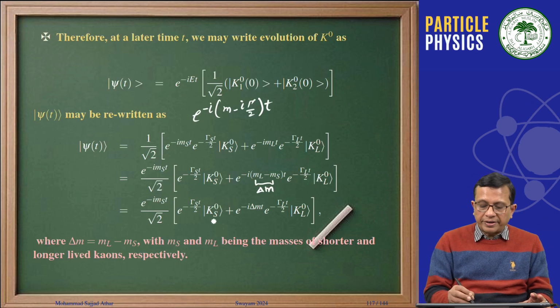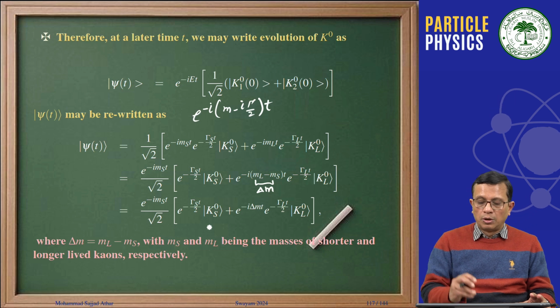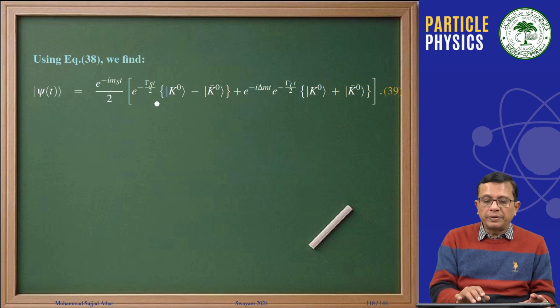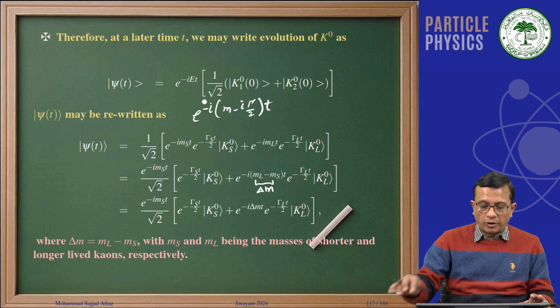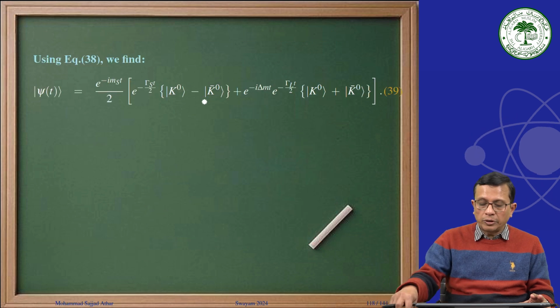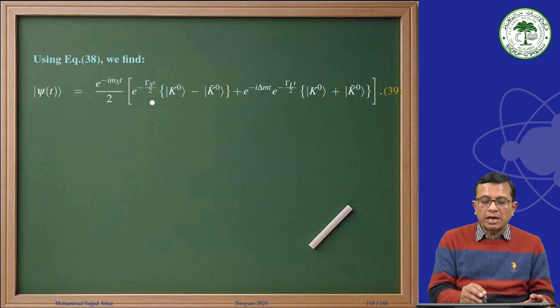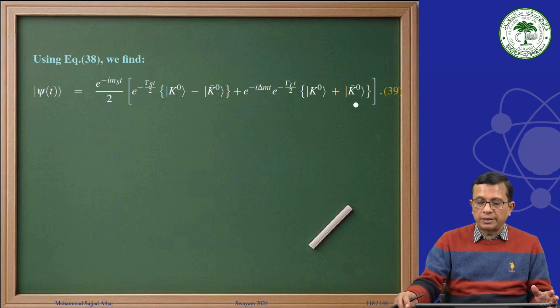Now, as you notice, we have KS0, we have KL0. We are rewriting this in terms of K0 minus K0 bar and K0 plus K0 bar, and this is what we have done. We have reintroduced 1 by root 2 (K0 minus K0 bar) for this fellow KS0, and 1 by root 2 will give us 2. Therefore, we have 2 outside, e to the power minus gamma s t by 2 (K0 minus K0 bar) plus e to the power minus i delta m t, e to the power minus gamma l t by 2 (K0 plus K0 bar). This is an equation which we can further look at.